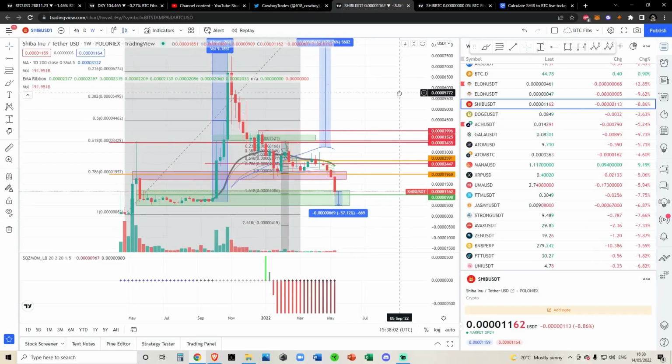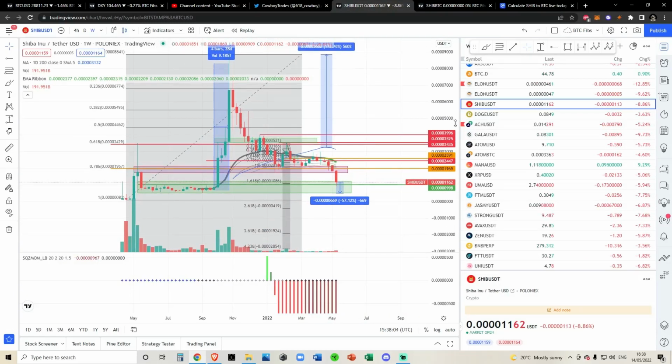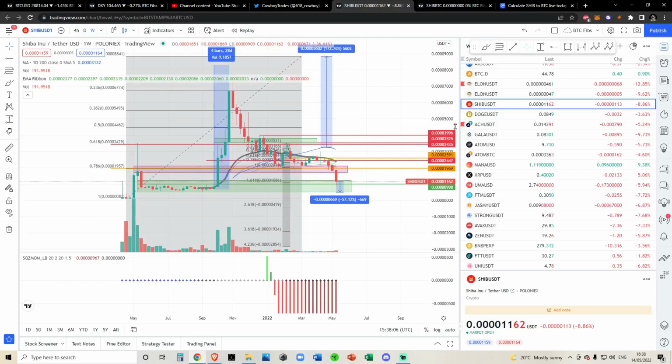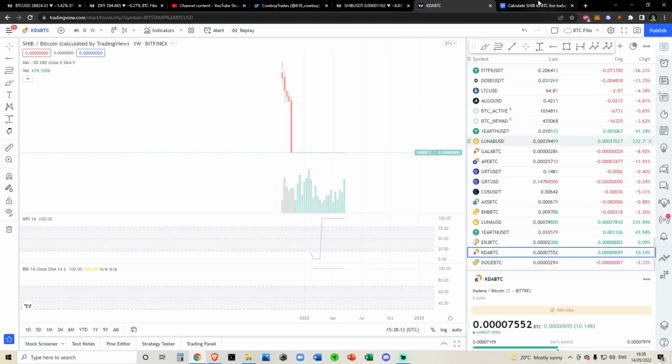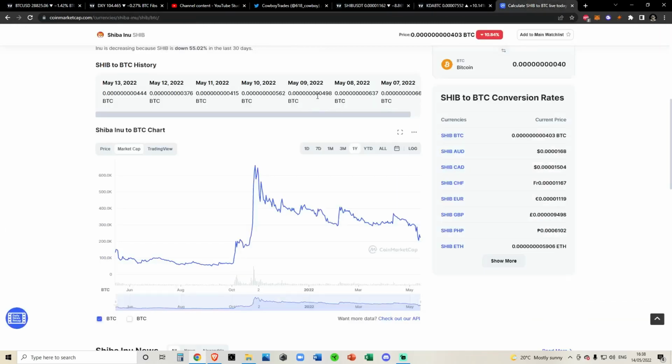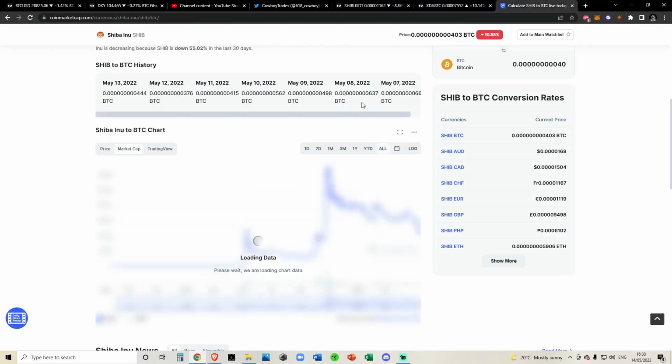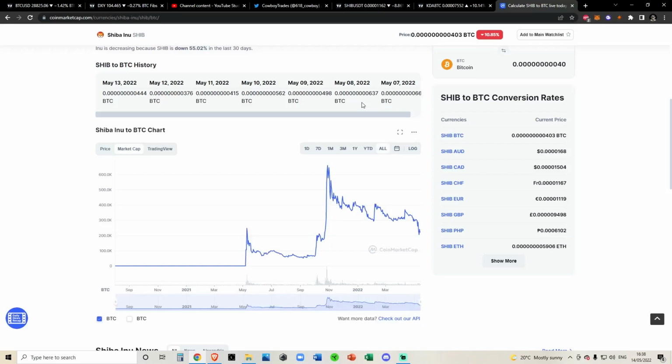Like I said, hate to say it, just looking at things objectively, it looks like Shiba Inu is going to be heading down against both the USD and the BTC pair. Obviously, we can't do anything with this here, but looking at this SHIB versus BTC on CoinMarketCap, it looks very telltale that we're breaking bearish to me. That's all I've got. I hope you found some value in this video looking at things from a different perspective.